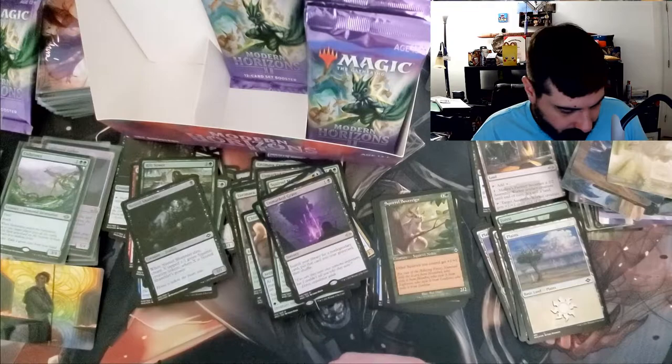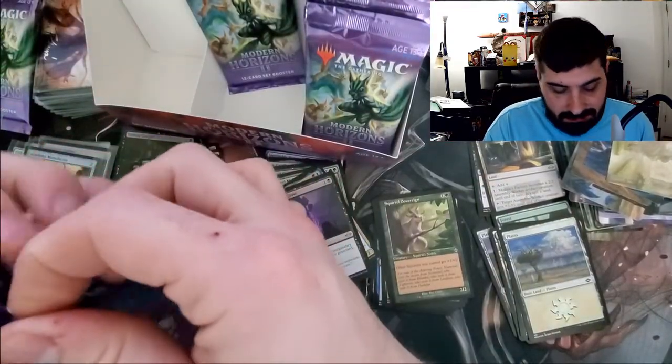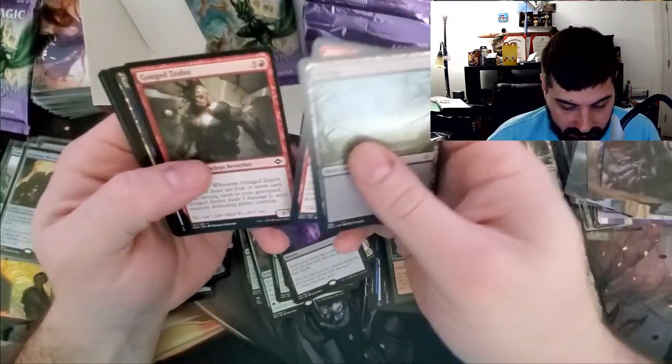Okay. Not exactly what I want. I want some fetchies. I need like 4 or 5 Pirate King. Monkey Pirate. If you want to give me one in every pack, I'm cool with that.